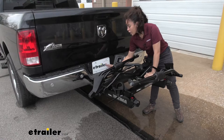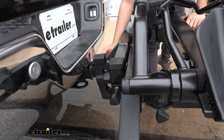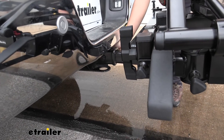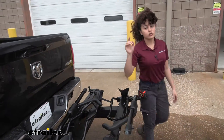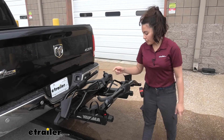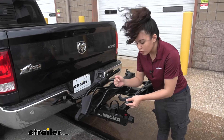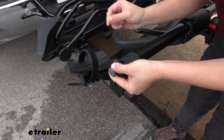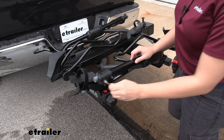The swing base fits into two-inch hitches. It comes with an anti-rattle bolt and a lock that goes on the end. That lock can be keyed to the other parts of your system. The bike rack itself also has an integrated cable lock. One note: if you're getting just a bike rack, try to make sure to get all the lock cores the same so that you can use one key to access the entire system.